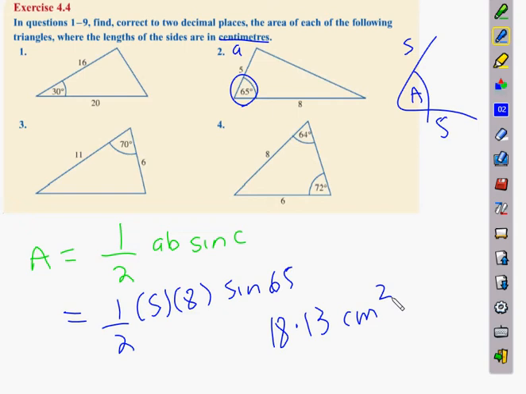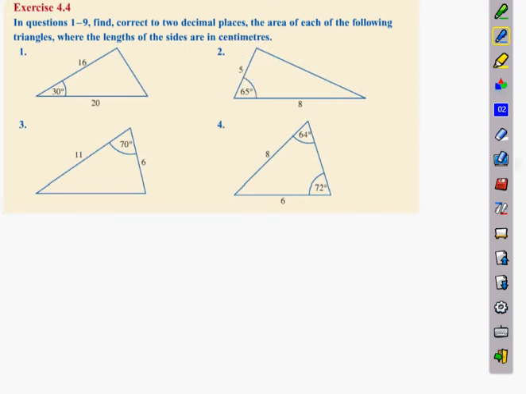Okay, now with question 4, we have a choice. In question 4, we have a choice. It gives you the choice of 72, 64. Now the problem with 72 and 64 is we don't know the two sides, either side of it, do we? We don't know this side, and we can't use 72 because, once again, we don't know this side here. Is everybody in agreement with that?